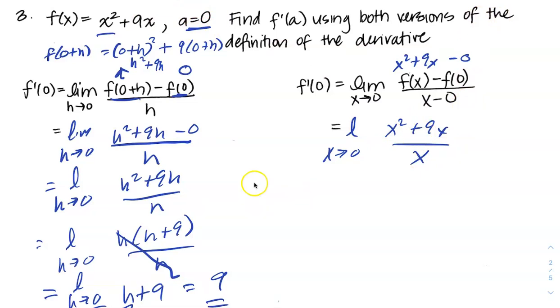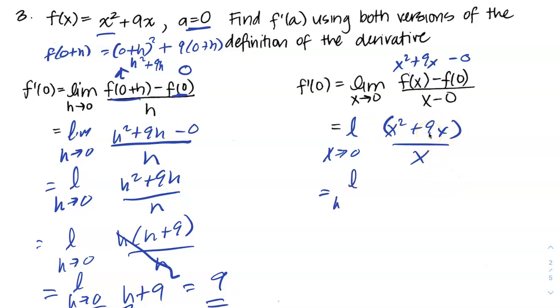I get this. Hey, it's just like we had it over here, but instead of an h, it's an x. So we're going to do the exact same thing. Hey, they both have an x, let's factor it out. Remember, you cannot just cancel. That's terrible. You can't cancel that way either. You have to factor, then cancel. Right? This is like stuck together. It's a plus sign, so that means it's an implied parentheses. You don't see it, but that's what it is. So you can't cancel out because it's stuck inside the parentheses.